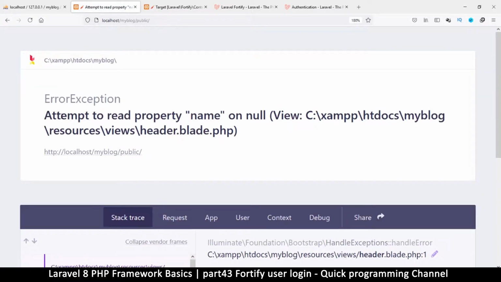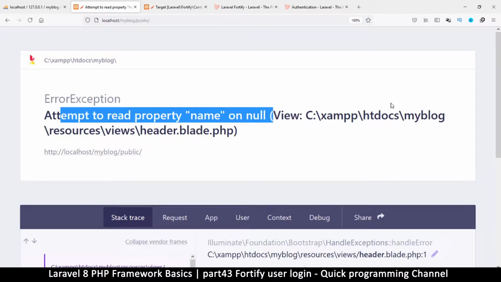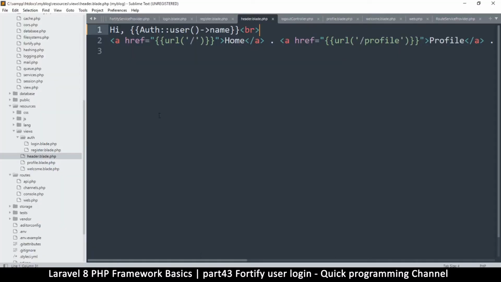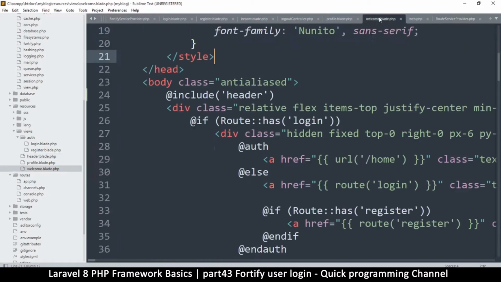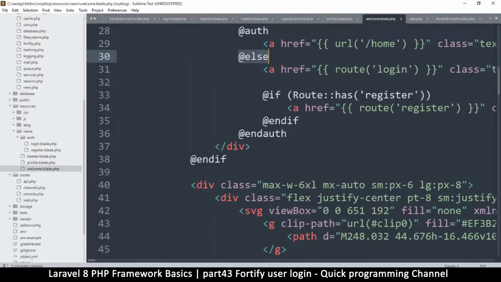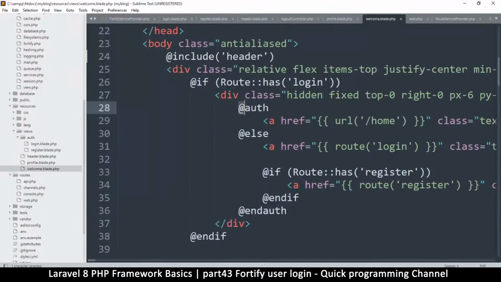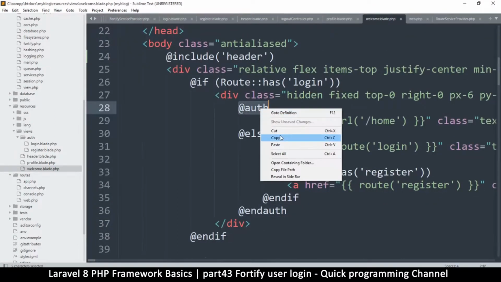And now you see that we are attempting to get something that does not exist in the header. So the best thing to do here is to add, just like if you go to web, the welcome blade, you see there's this auth here, and then there's an else, and then there's end auth. So we can use this very system to our advantage. So let me copy this.